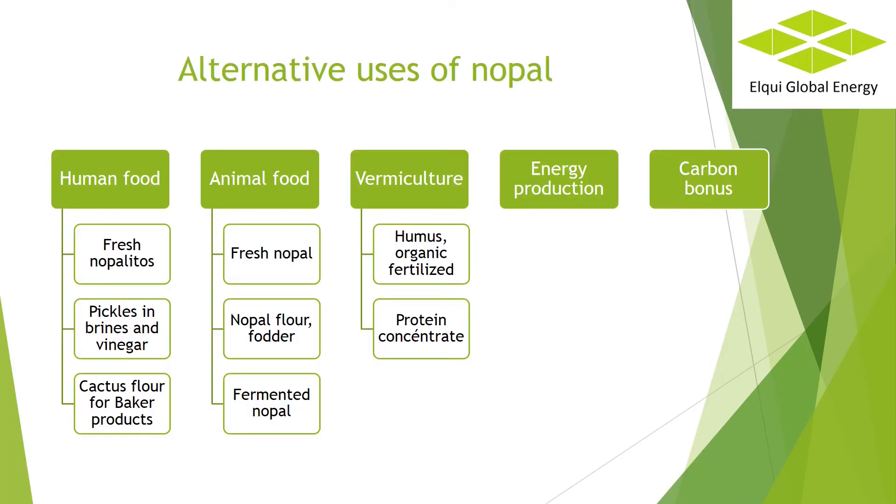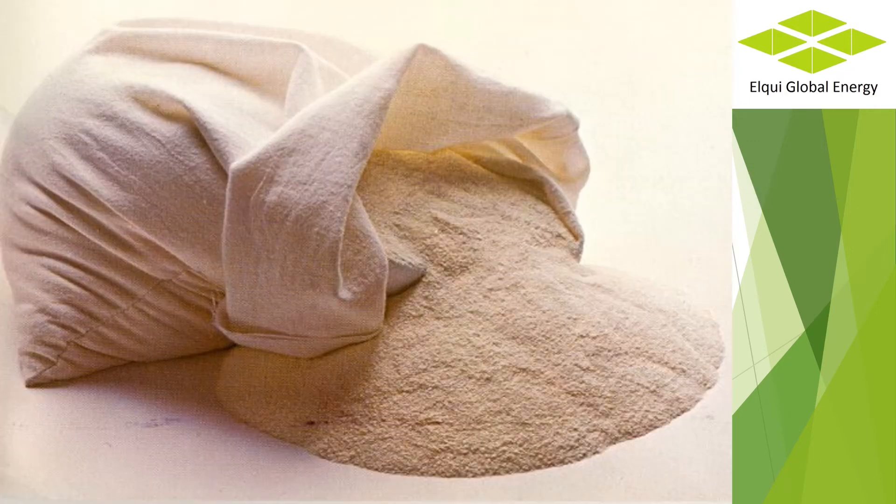Vermicompost. Applied to nopal, it allows obtaining two products: humus and earthworm flour, both of excellent quality and considerable volume. Normally there is resistance to using worms as food or in the elaboration of flours because they are used in the treatment of agricultural waste. However, the nopal allows, by means of a vegetable cultivation, obtaining products without the negative microbial load associated with the treatment of waste — they are worms fed with vegetables. The applications of the flour are in feeding chickens, farmed fish, goats, pigs and industrial animals as a complement to rations.